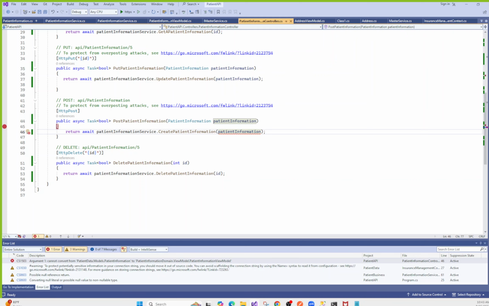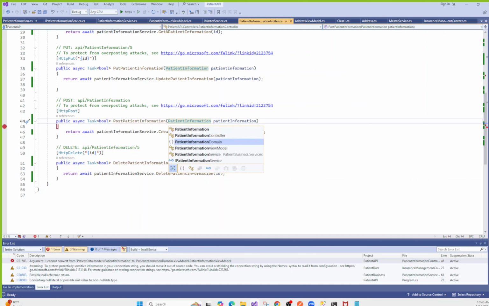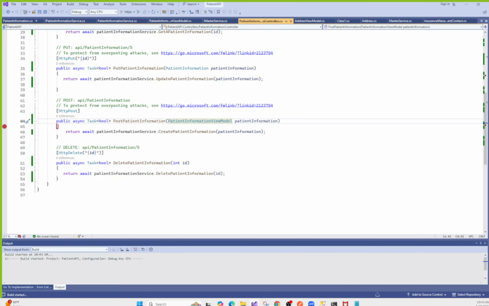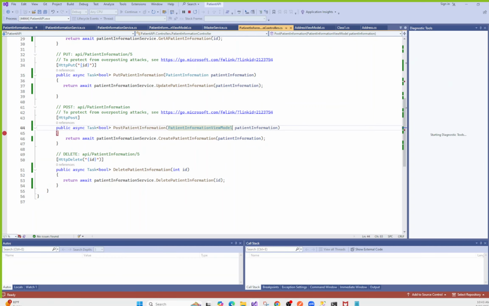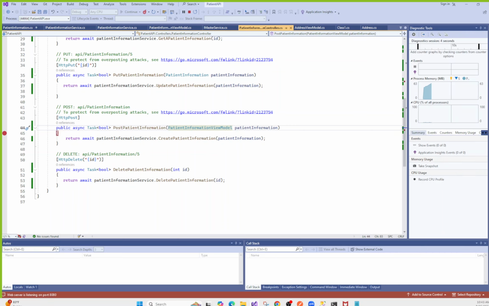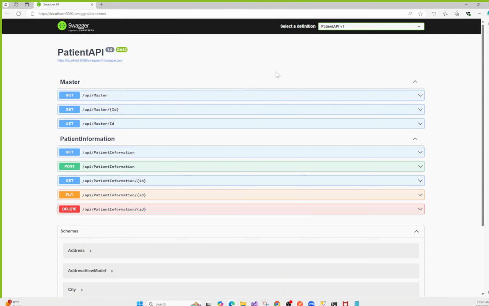Is this post, right? Okay, so here patient information view model. Yeah, first we'll check the get method.